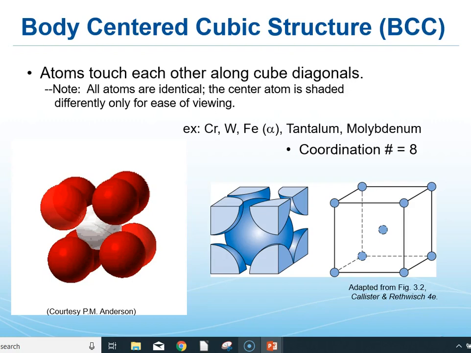As you can see with our filled model over in the middle, our blue sliced up space-filling unit cell, if you drew a line from corner to corner across the body diagonal, that would be a close packed direction. The atoms are all touching. So you go through 4 atomic radii when you traverse the body diagonal. So if you knew the length of the body diagonal, you would have an idea of the relationship between the atomic radius and the lattice parameter, because the lattice parameter, again, is going to give you the volume of the unit cell.